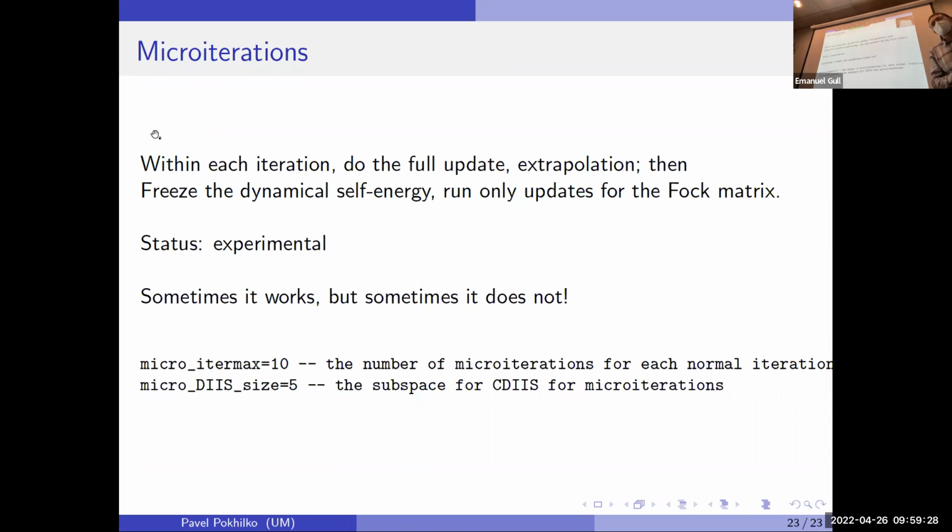How do you cool down? Yeah, that's actually the procedure of how you cool down. Just change beta in the input. Take the converged self energy from the previous temperature point and use it as a starting guess. Seems to be working. Wait a minute. Do you use information about the dynamical self energy, or do you just use the Fock matrix? Both Fock matrix and the dynamical self energy as a starting guess.